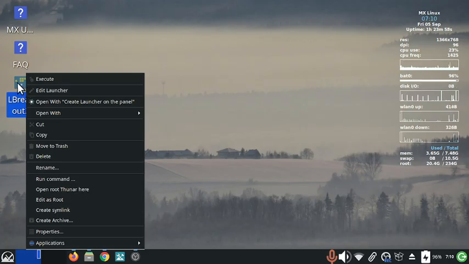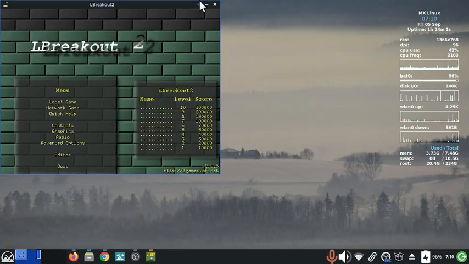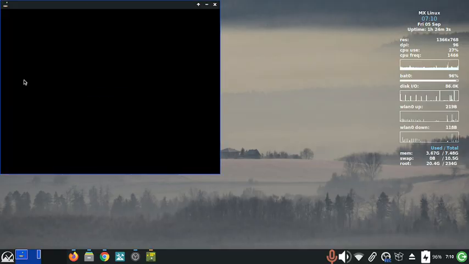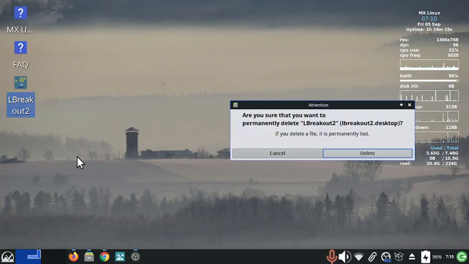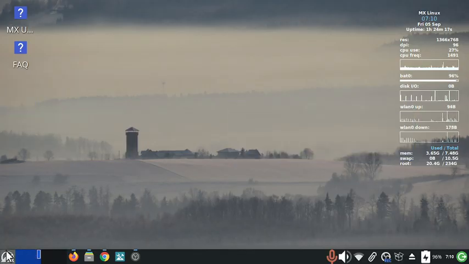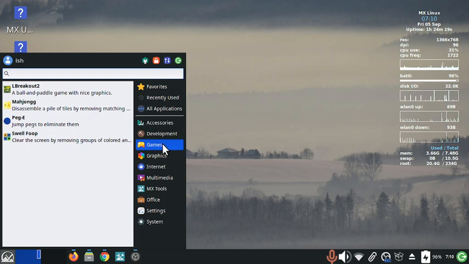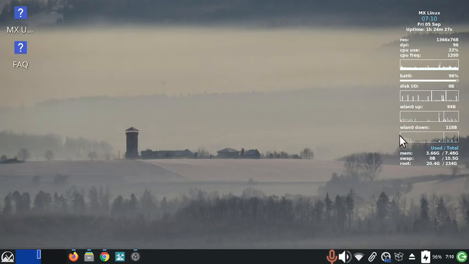So I wonder if I can delete it just by highlighting. Nope. Do I have to delete? I have to remove. Yeah, I just have to rename, delete. Okay, so I just delete, but it won't delete it from the system. It will stay in the system, it just deletes it from the desktop. This is like old-fashioned Windows, which is the good thing about Windows that is no longer there.